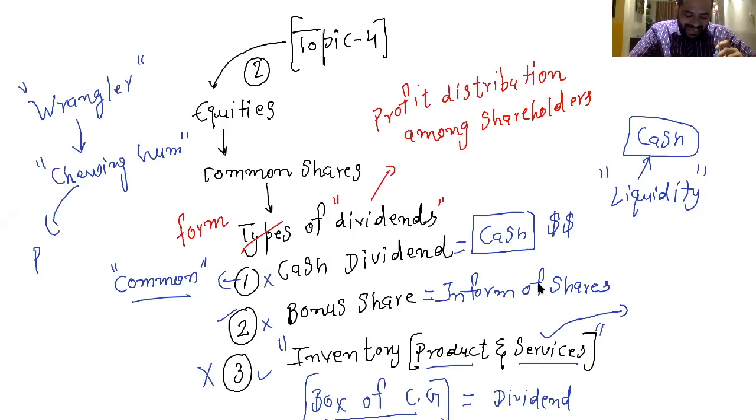So this is the idea that the company chose a different way to pay off their employees or their stakeholders, not in the form of cash, but in other forms. Other forms are products and services. All right. So that's all about the common shareholders' forms of dividend. Right. So equity is finished. Right. So now we stop here, but topic 4 hasn't finished yet.